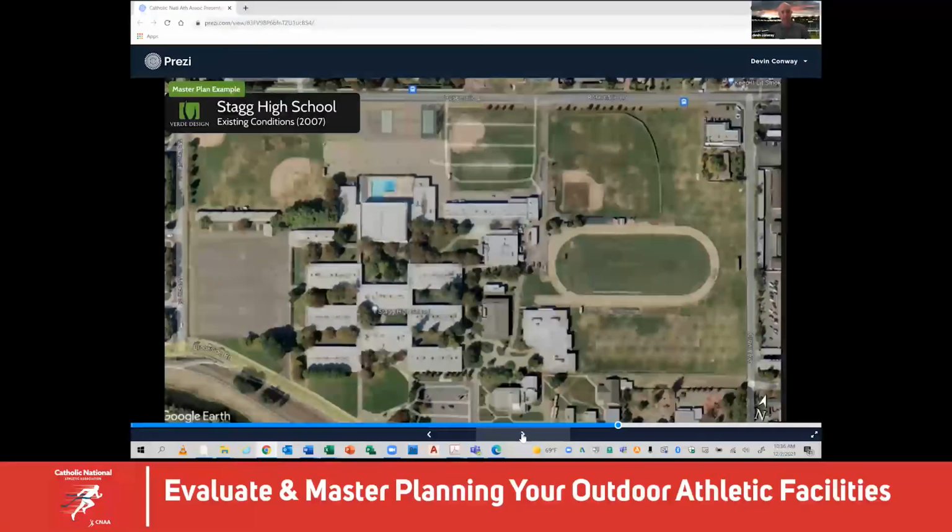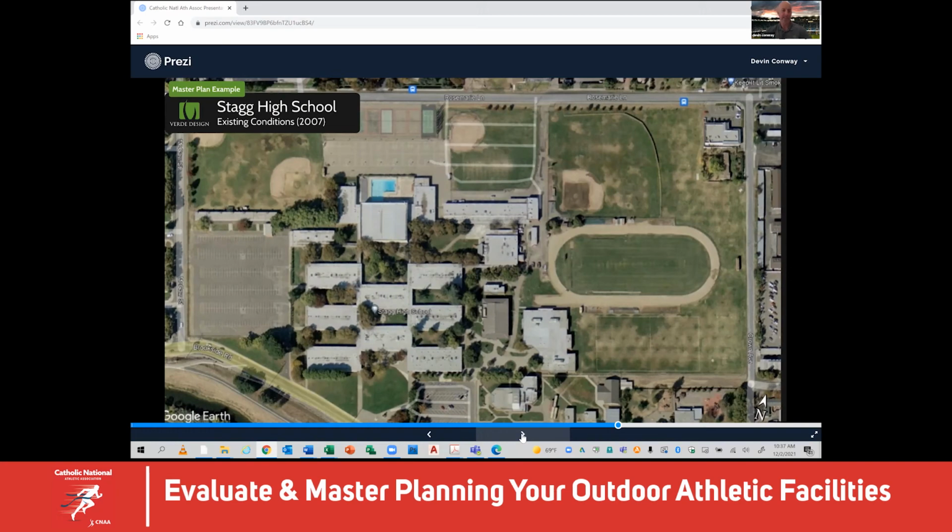So that's kind of how the master plan process goes. I'm going to show you a quick example of a master plan process we went through at a high school in Stockton. They actually hired us to do a facilities assessment pre-bond. And then as they were going after a public bond measure, this is a public high school in Stockton, one of 4 high schools actually, they had us master plan the project as they were working with the community to get the bond passed.